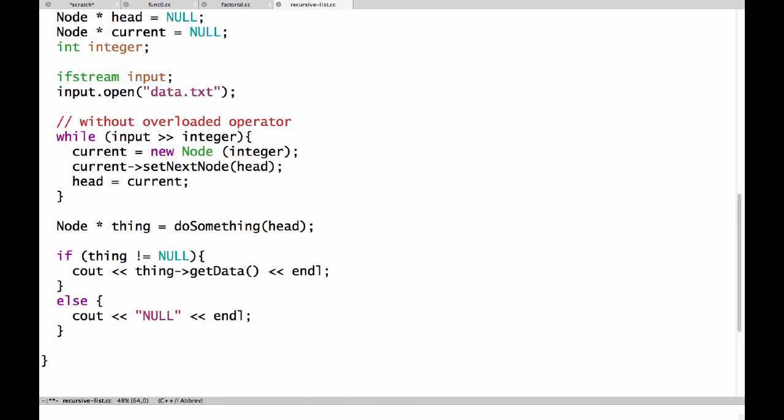Everybody with me on this? What are the two things you need for recursion? A base case and a sliceable problem, something you can take in little pieces. Okay? And so that's what we have here. Every linked list contains within it another linked list. It is linked lists all the way down, okay? This linked list has this linked list, which has this one, what's this one? Which is also almost always going to be our base case. So, everybody good so far? Everybody see conceptually what we're doing, even though we don't quite understand the code yet? Yes?